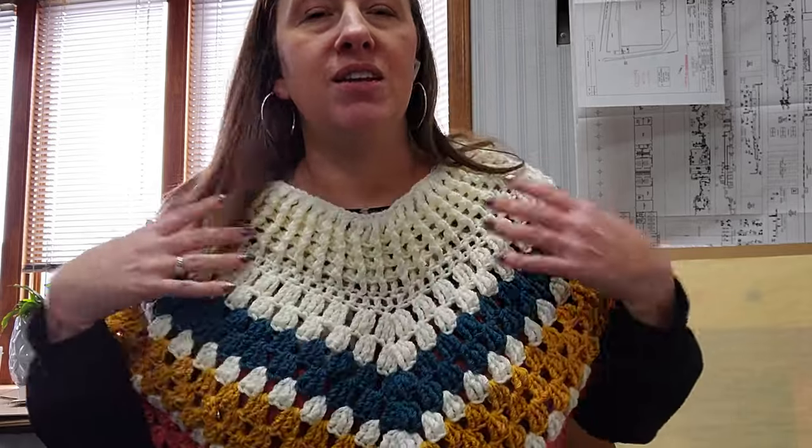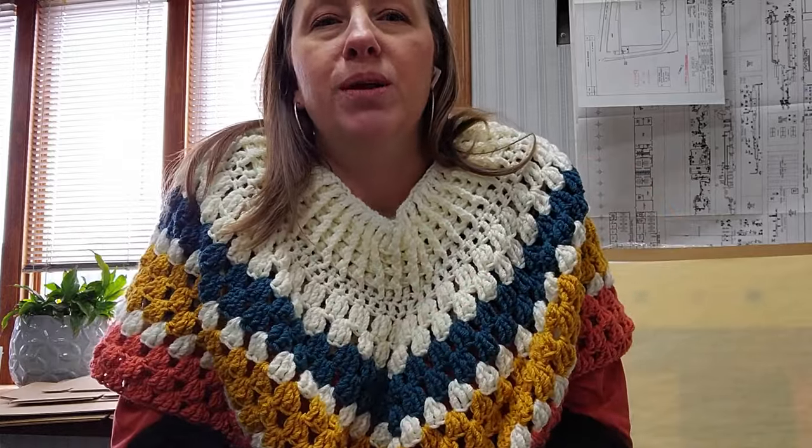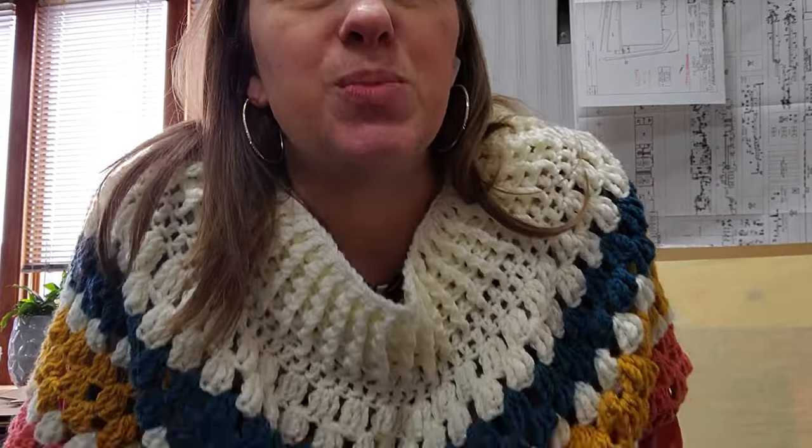I love that it's holey, to kind of let you breathe, but it's warm. Like right now it's already warm. It's warming me up. So I'm just super excited about it.